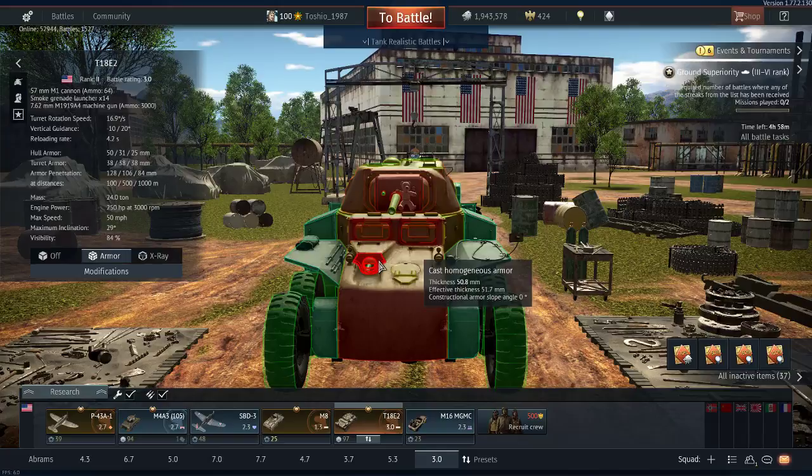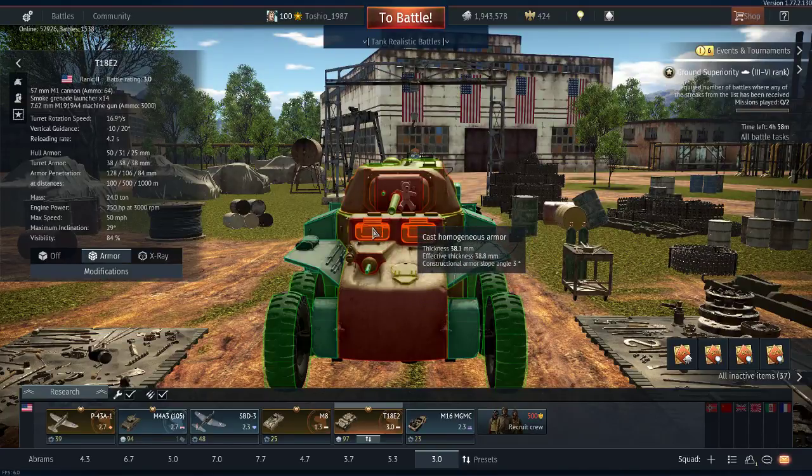Machine gun port, probably not a weak spot. Looks like you have some overlapping armor there. So you got 50 and 30 at the least. It's actually effectively around 100 mils of armor. Not going through there, but here's the obvious spot, right? An inch of armor on these plates.